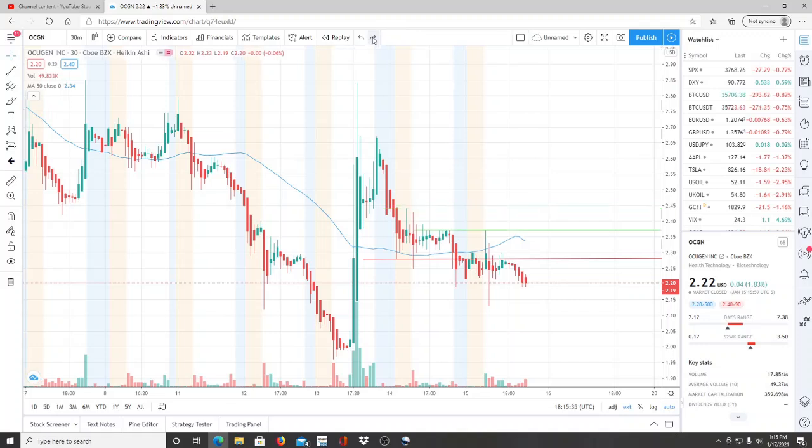Now, we're going to move this to its new resistance and support, and I want us to keep in mind that this very volatile candlestick here was the lowest point in the day, and that's 2.13. You want to keep that in mind if support gets broken through. The 50-day moving average is 2.34. As long as we're below it, we're in bearish territory. The moment we're above it, we're in bullish territory. So I want every single investor to pay close attention to it, and see how the stock is reacting: if this continues to pull further away from it in the downward direction, or if it's working its way up closer to it to get back into bullish territory.